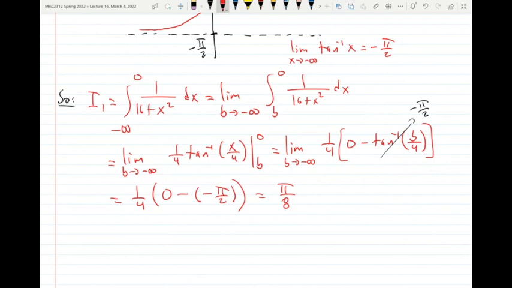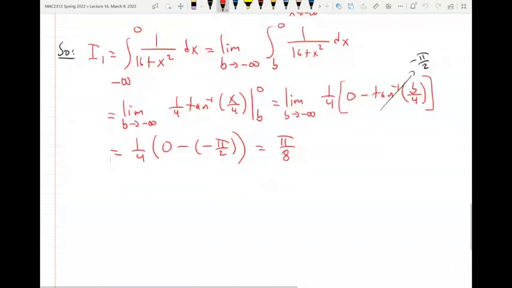And for example, if you want to be a little bit fancy, you can say, okay, I'm just going to compute the other one, but notice that this function is even, right? So you could have done it from 0 to infinity and then times 2 the result. So I know the answer is going to be pi over 4, because the other half is just a symmetric version of this. It's just that this is happening on the left part of the x-axis, and now we're about to calculate what happens to the right part, but it's the same situation because this function is symmetric, it's an even function. Okay, but let's just do it for completeness.